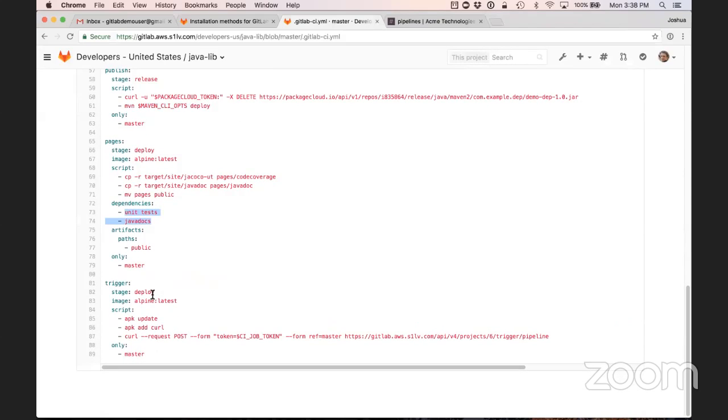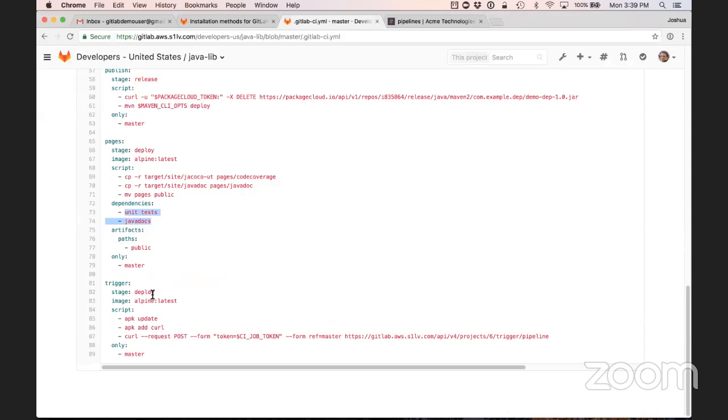The last stage is our trigger. And remember that our Java application is made up of two components. Our library, which is this project, and then our front-end service, which utilizes our library to service our customers. Now, we've confirmed that our library passes all of our internal tests, which is great. But the real important test is to make sure that downstream projects aren't impacted as well, right?